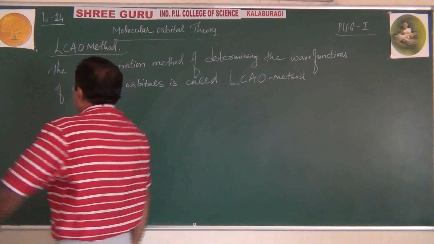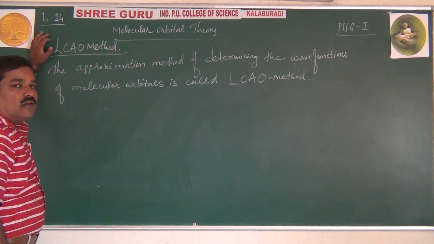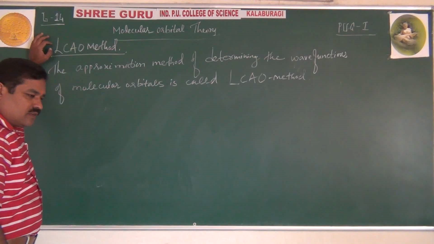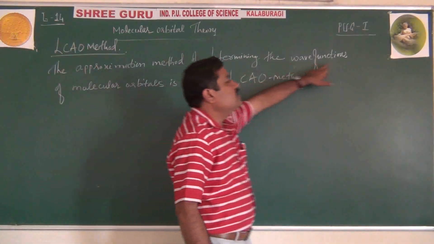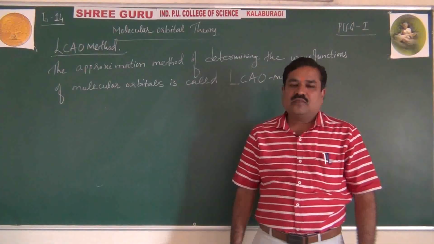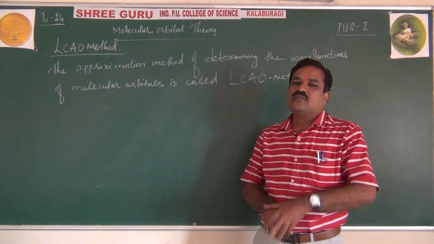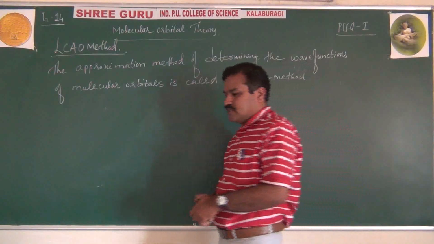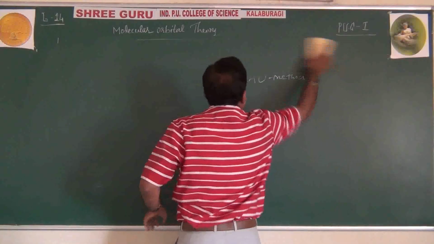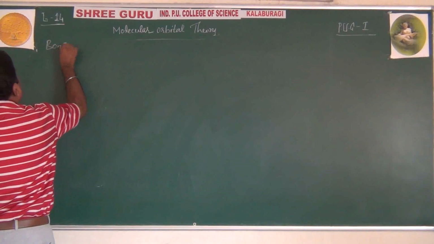Okay. That means by LCAO method, two atomic orbitals of proper symmetry and equivalent energy undergo addition overlap and subtraction overlap. They undergo addition of the wave functions, and it is called bonding molecular orbital. They undergo subtraction overlap, and they are called antibonding molecular orbitals. That's why we have two concepts here. What is first this BMO? Bonding molecular orbital. First I will tell you in detail with the diagram.